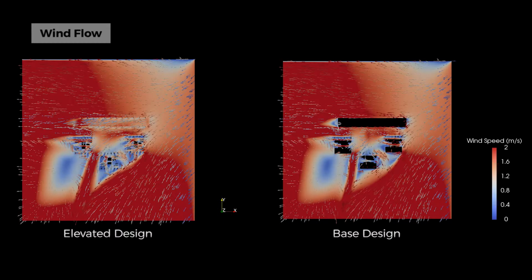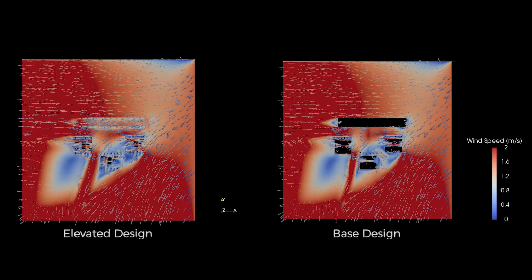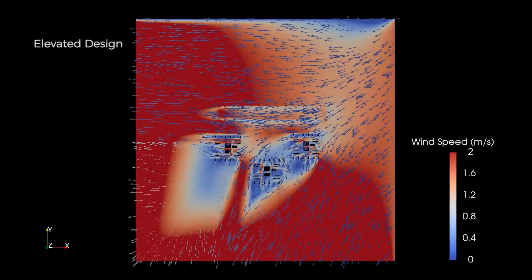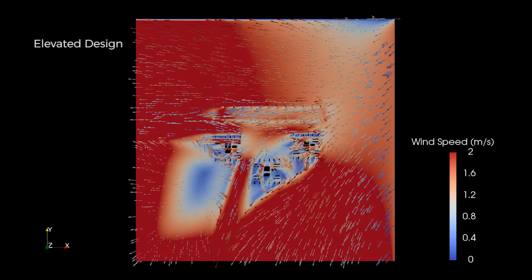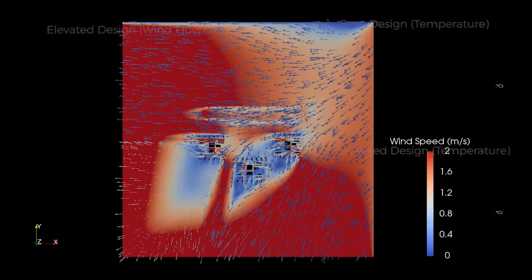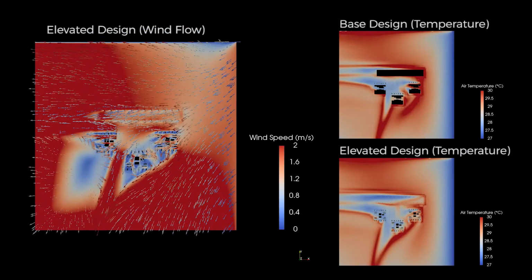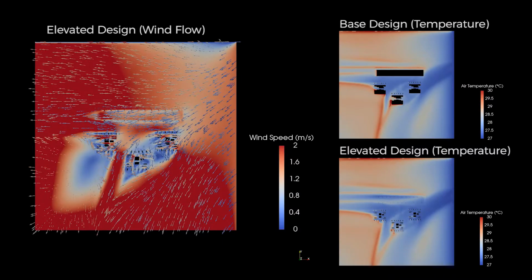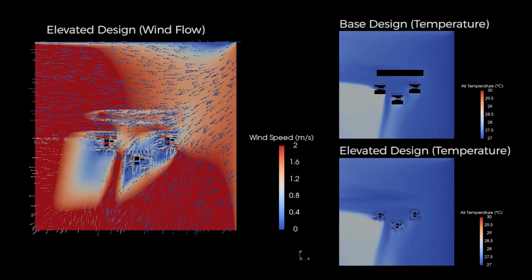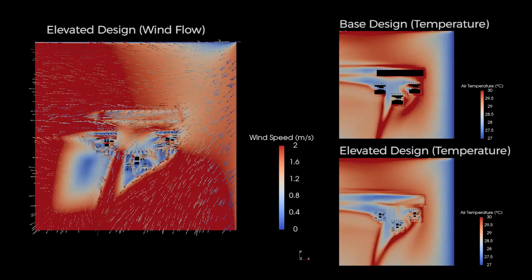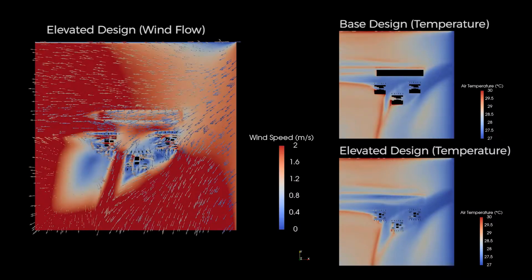According to the simulated results, the elevated ground floor has greatly enhanced air ventilation at pedestrian level. The comfort zone is much larger than in the original design, especially in the area with much stronger wind. Substantially cooler zones can be obtained. As much as 1.5 degrees Celsius of air temperature cooling is observed.